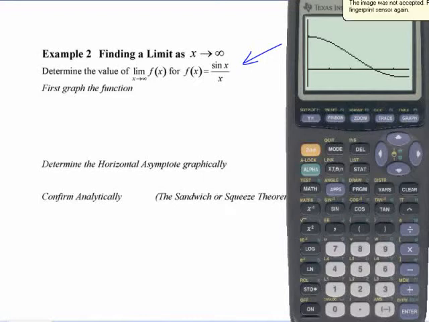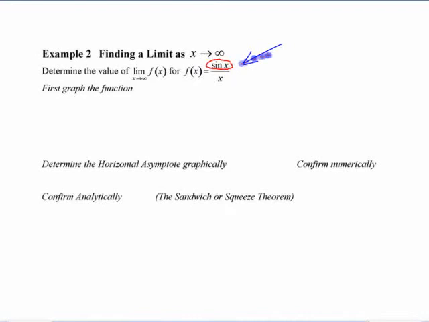If you go farther out to the right here, what's going to happen with this function? It goes back up again. Remember though, what happens with this value here? Sine fluctuates between 1 and negative 1. This keeps getting bigger and bigger. So you're doing something that fluctuates between 1 and negative 1 divided by something that's bigger and bigger all the time. So what happens to the overall values as time goes by? Yeah, they get smaller and smaller. They kind of fluctuate up and down, but overall they're going to get smaller and smaller.